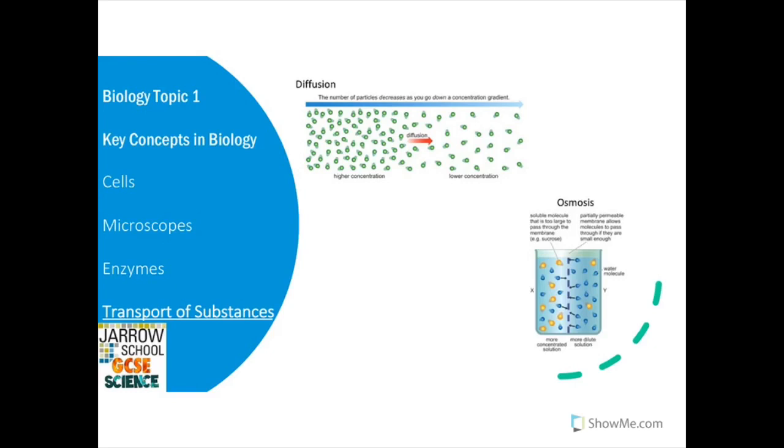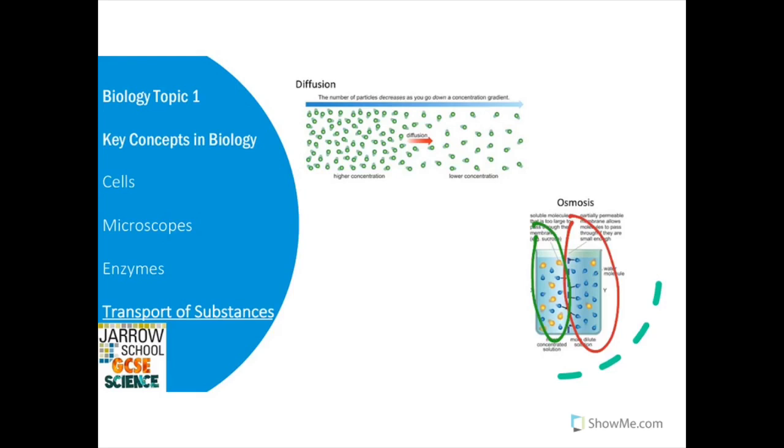Now, the other way to think about osmosis is that the water will move from where it is most pure. So on this side here, there are fewer molecules dissolved in the water. You can see these yellow things are molecules that are dissolved in the water, and the water will move to an area where there are more things dissolved in the water. As you can see, there's more little yellow things here. So water will always move from where it is more pure, which is here, to where it is less pure, which is over there.